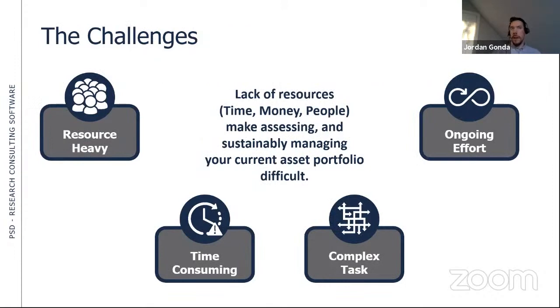So there are challenges though, and I often get asked the question, do an AMP in a month, 2 months? The reason why things take time and the reason why it's a challenge is because of many factors. Primarily this is resource heavy. It's quite obvious you need a lot of data, but we also need to have processes embedded. This is very time consuming. You can imagine there's a lot of analysis that we need, to understand future costs, to understand risks, to understand at the basic level, what people even value. Doing this is quite complex. And sadly enough, it's not just something you do once, it's really something that we have to do every year. And that's really why it's important to work at the process level of developing policies, procedures, and plans, that once you have those pieces in place, you have a path forward, and it's just about a small ongoing effort to maintain those systems and make small tweaks as needed.